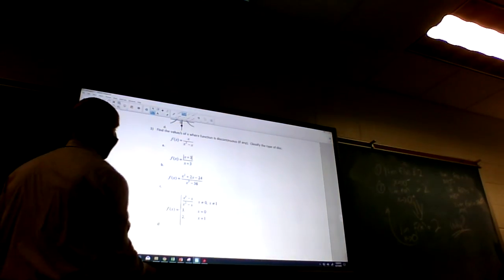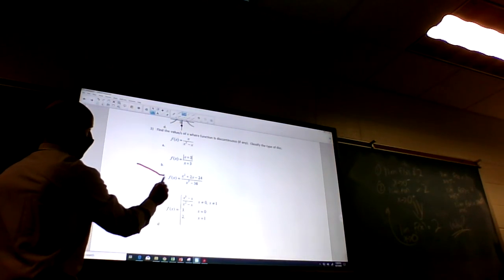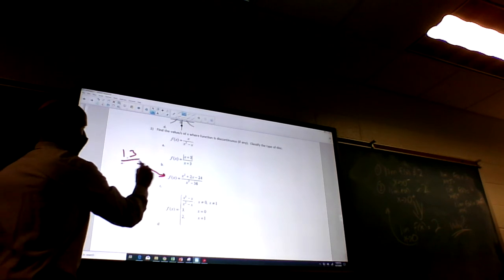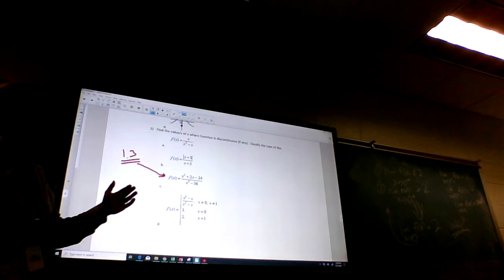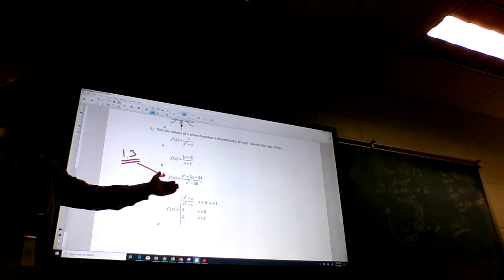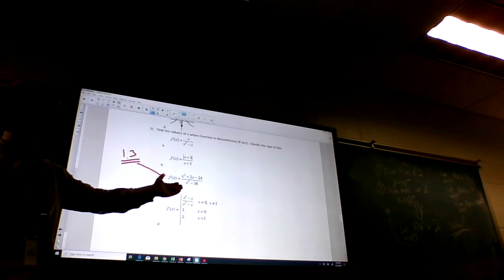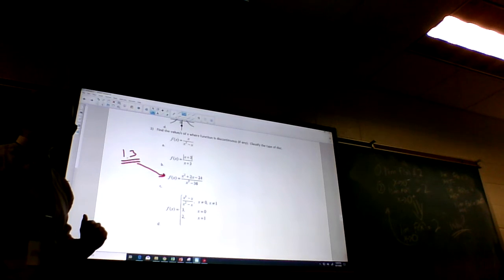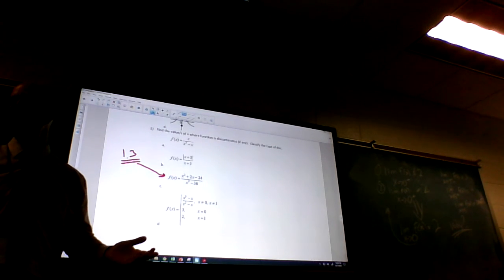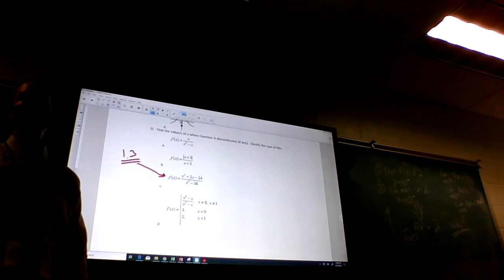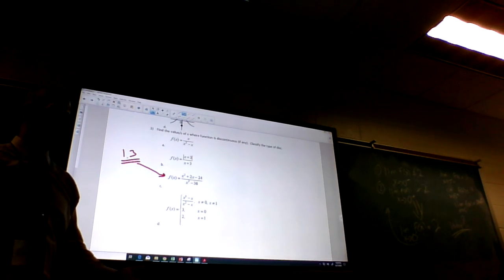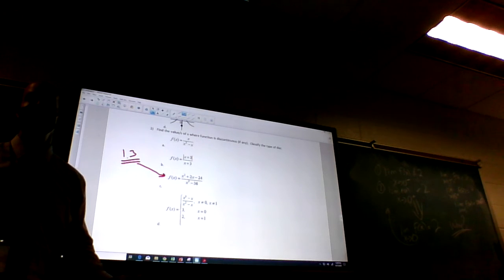Okay, so I'm going to use section 1.3 a little bit and a little bit of section 1.4. The question is: is this function continuous or discontinuous, and where? This is actually something they teach you in Algebra 2. They teach you about holes and asymptotes in Algebra 2. Did you know that? You used to know about vertical asymptotes and holes.